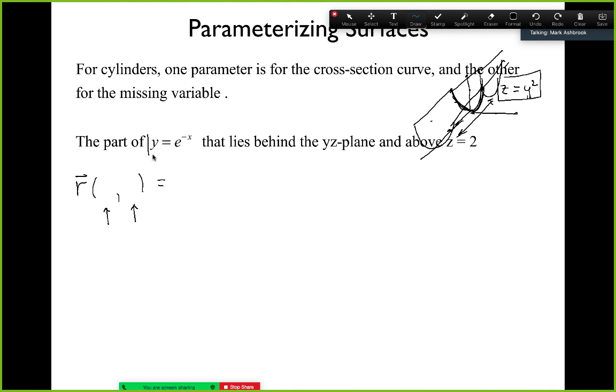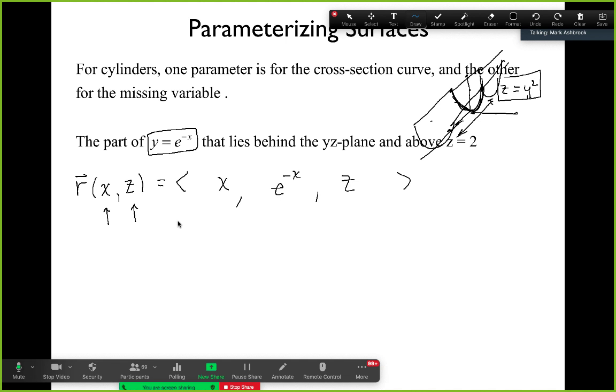So we're going to use one of our parameters to define that curve, and then the other parameter will be z. So z can run. At every z value, we get this curve, right? Every z value, we get that curve. And we've got one more. So we're going to use x or y. What's the better choice here? It'd be x, right? Because then you can just write y down. What is y then? e to the negative x. There you go. And then z. So this defines all points.